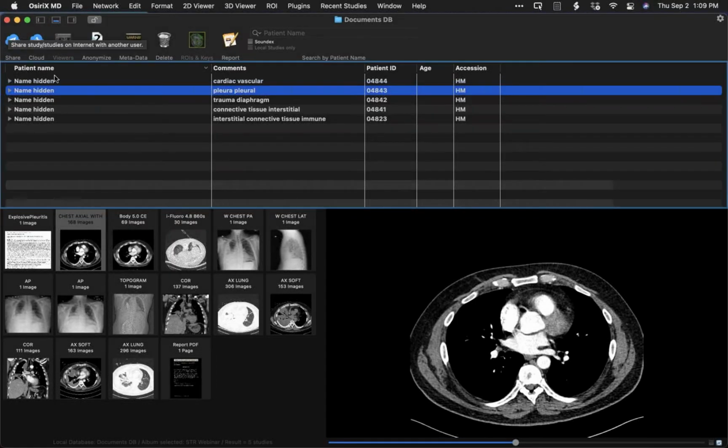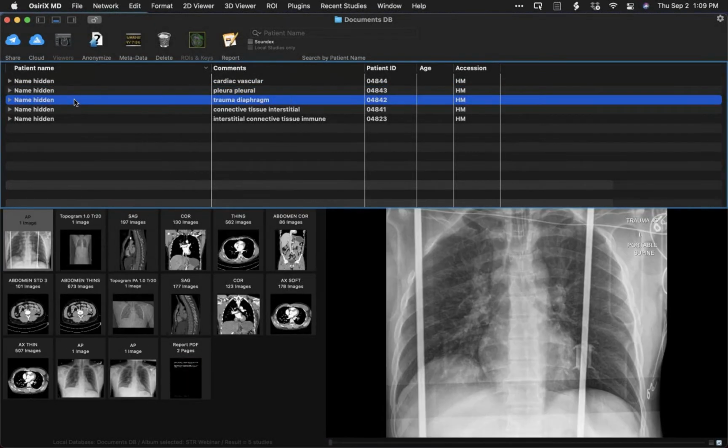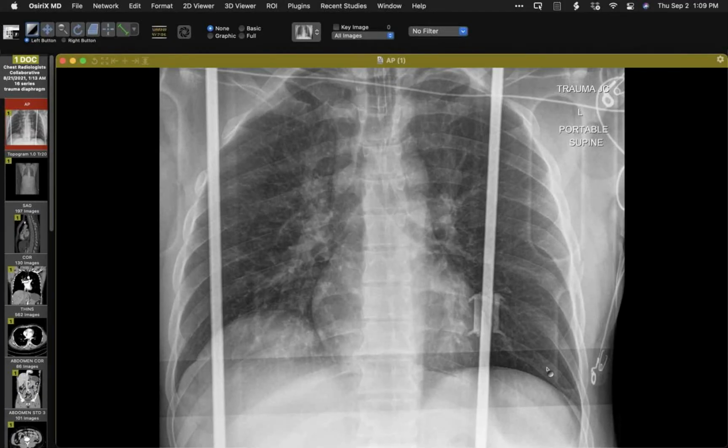Okay, this next one is a trauma patient, a pedestrian hit by a car. This is the radiograph. I wouldn't diagnose anything in particular from the radiograph. We'll see in a moment that there is abnormality associated with the right hemidiaphragm, but I do not see a pneumothorax on this. So let me go straight to the CT.